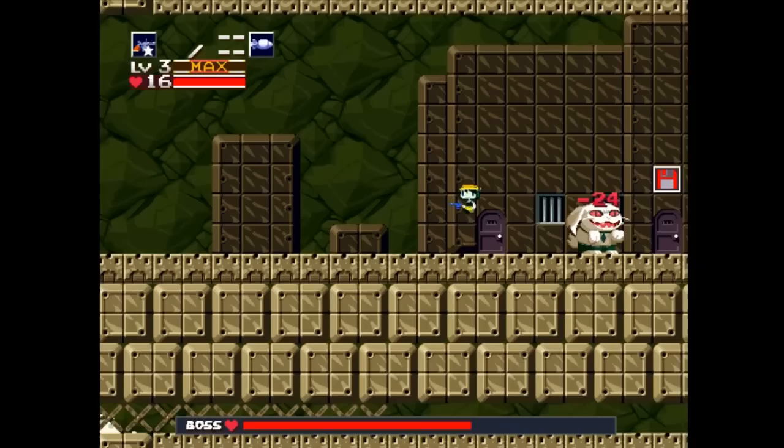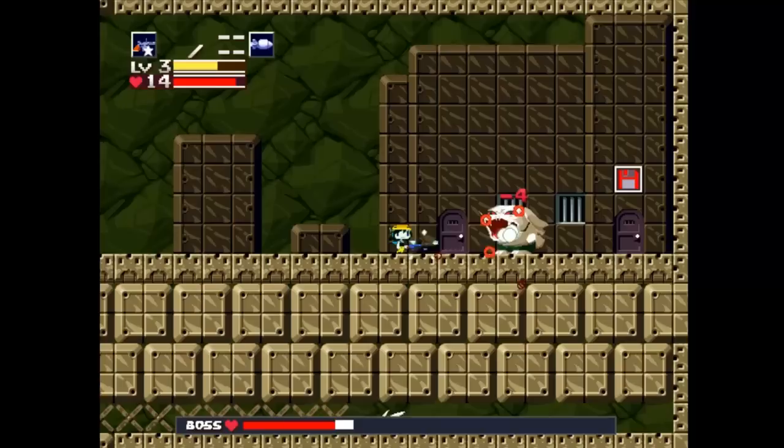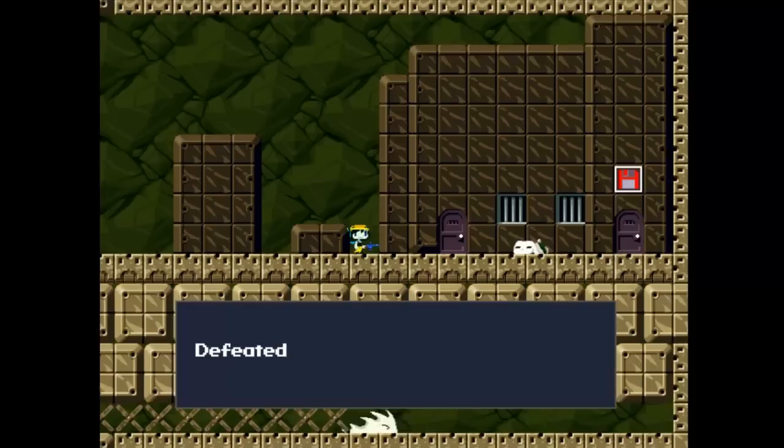Oh god. Look at him go. Oh, okay. Oh, he's firing his laser. Let's go. Ow. My XP. Yeah. I really recommend the controller for this game. Defeated Igor. Nice. Let's go in here.